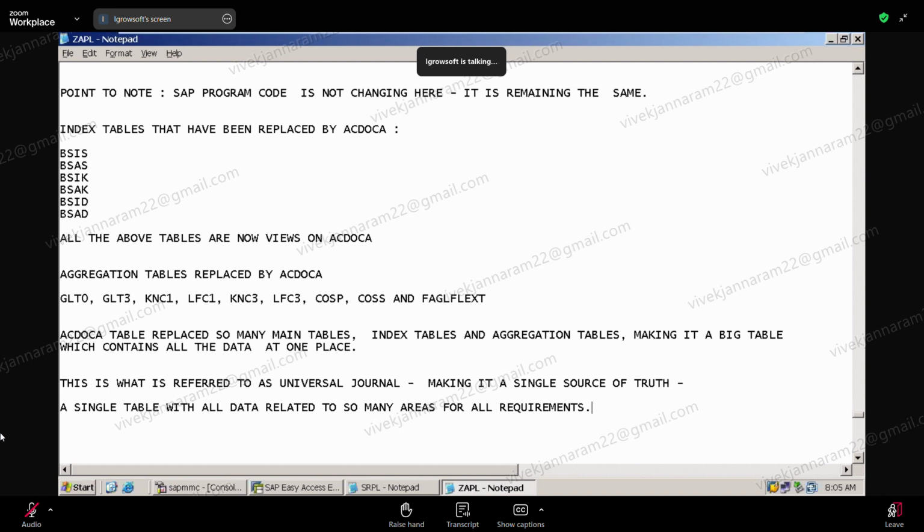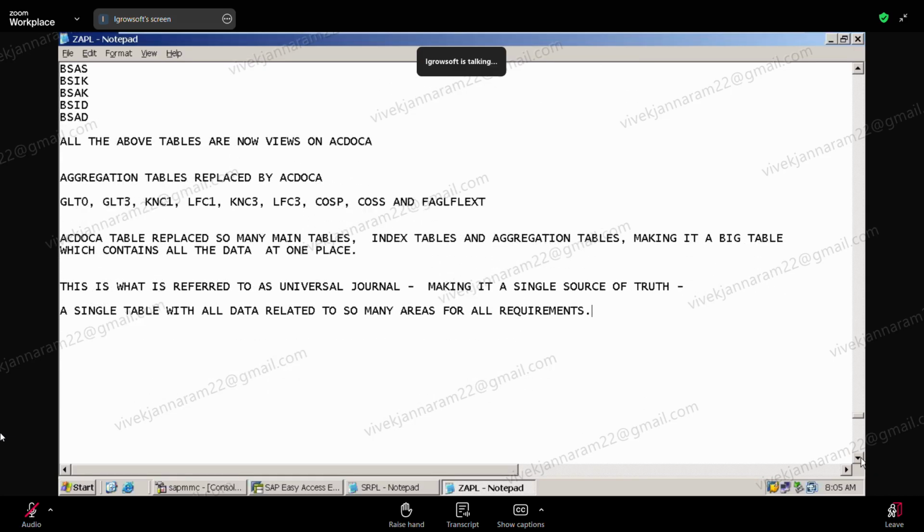Okay, so now what is happening to my OLTP and OLAP? In S/4HANA we have OLTP and OLAP all in one system.